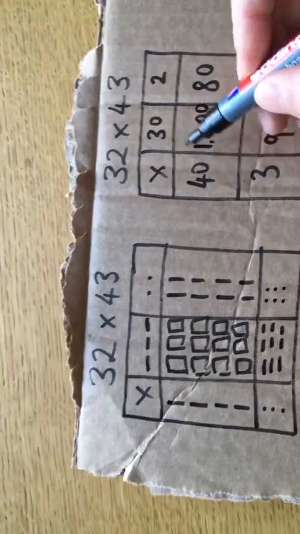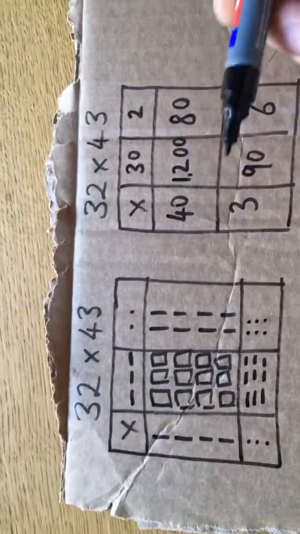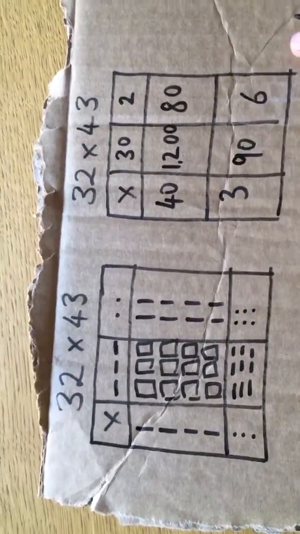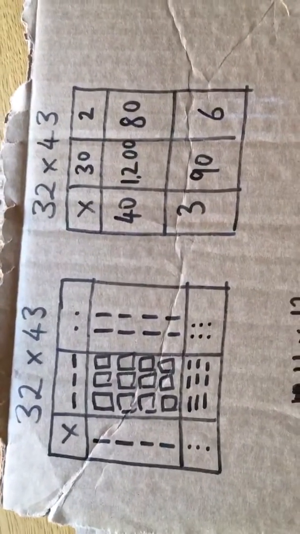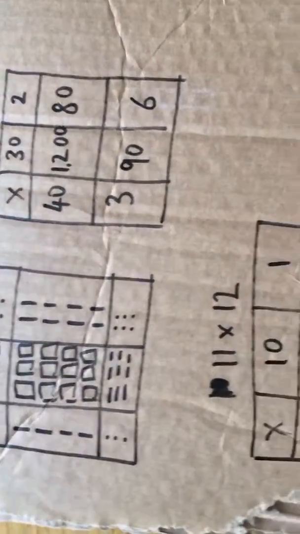We often talk to the children about the number of zeros being the number of nudges across that you will have to do, rather than saying just add a 0, because that gets them into all sorts of trouble when they come to do decimals.